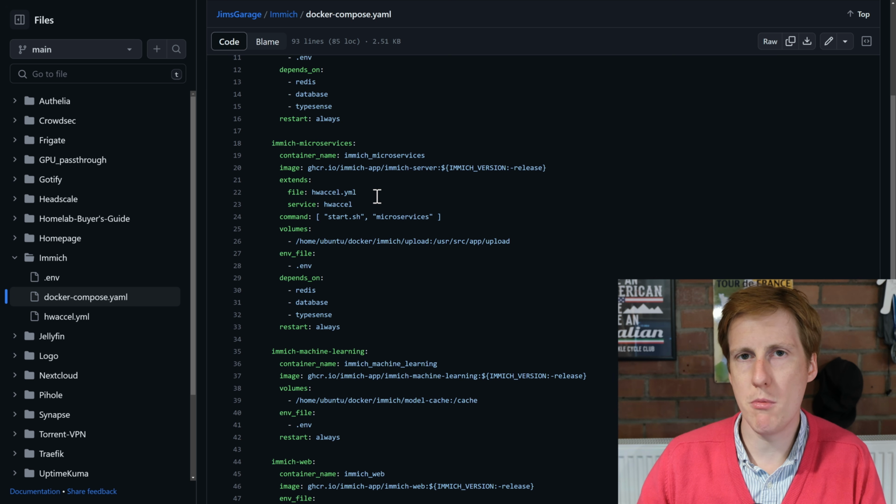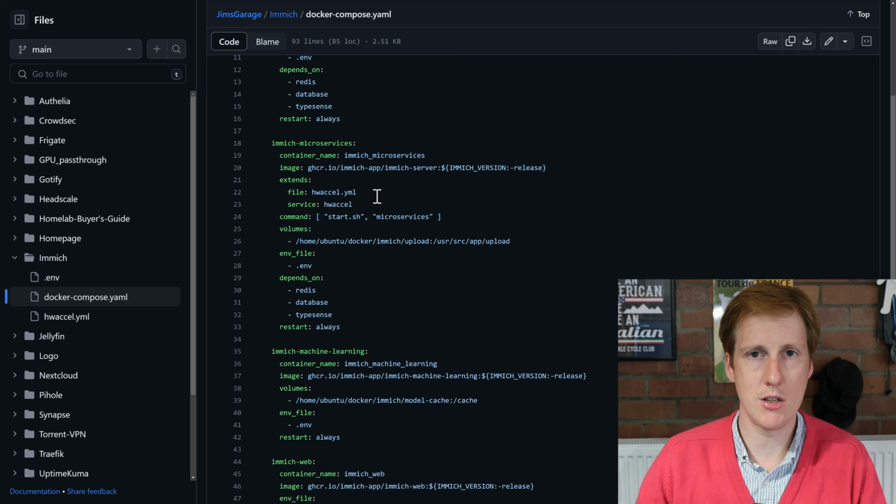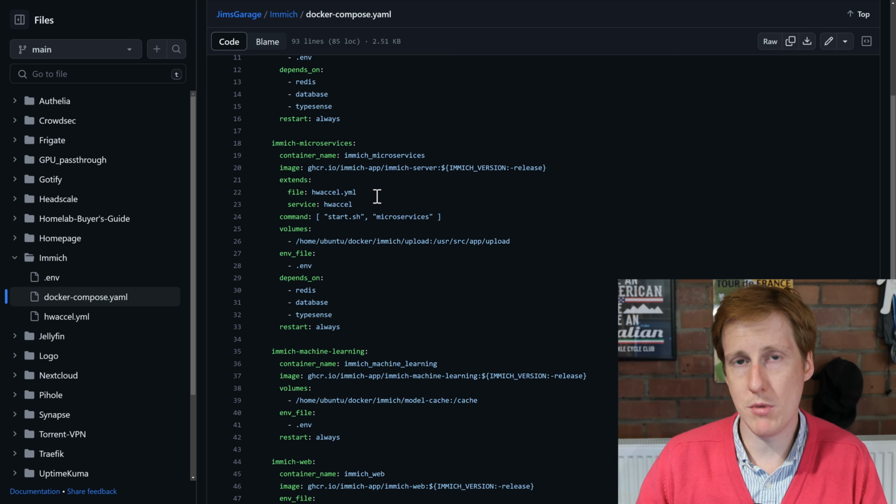We'll have a look at that in a moment, but that is where you're going to specify your GPU if you have one. Now, it supports anything with QuickSync, so that's an iGPU on an Intel chip, or a discrete Intel card, or it can also support NVIDIA and AMD cards. And you just need to tweak the configuration to whatever device that you have.